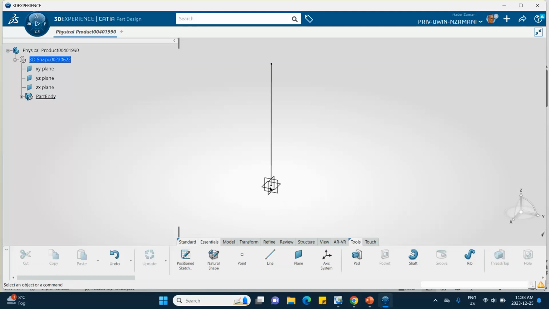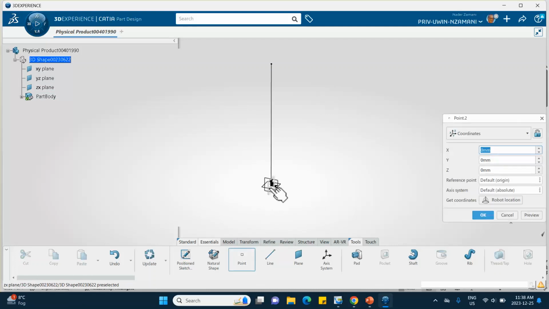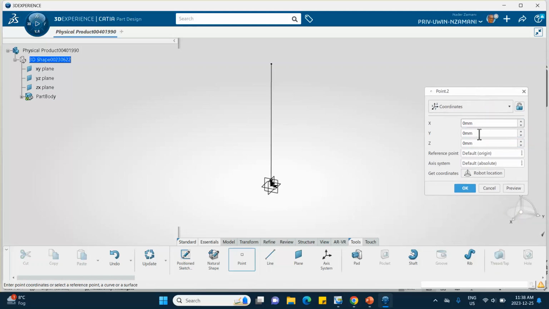Now, because I'm doing beam analysis, I need an additional point here. It's called the orientation point. So I'm going to create another point. The actual location doesn't matter, but it cannot be on this line. So I'm going to offset it, maybe 200 to the left so I can see it. In the direction X, I'm going to make a coordinate 200. And if I don't like it, I'm going to come and change it.